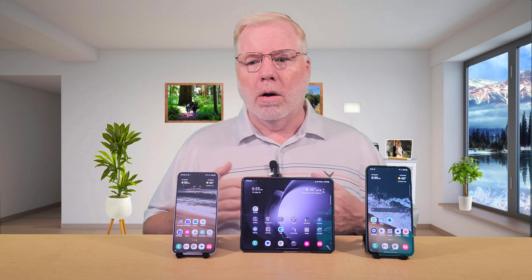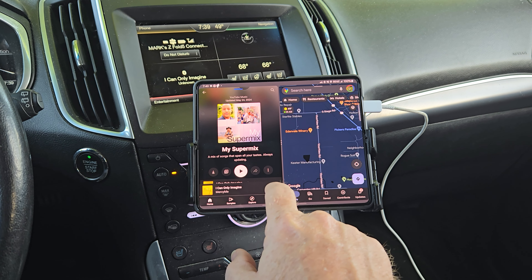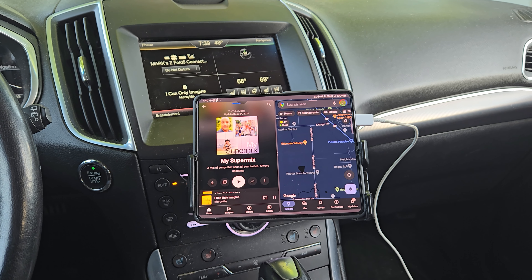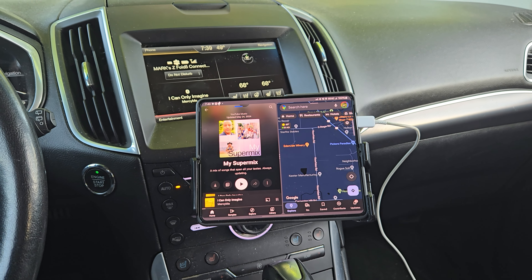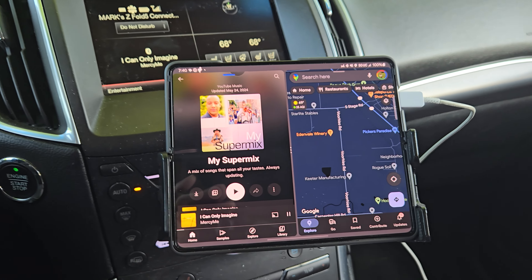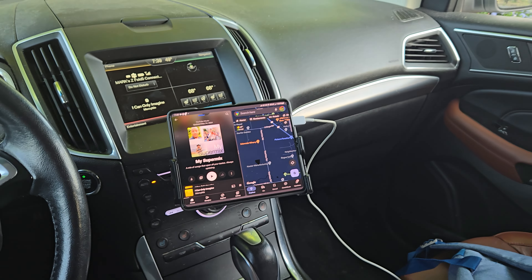Another use case scenario is in my car. I like to put my phone in a mount to make it easily accessible. I pair my apps and open up YouTube Music at the same time as Google Maps. This is a really nice and slick way to do it because it actually brings all the controls closer to me — I don't have to reach as far as the dashboard. You can also do this with voice command. And as always, you want to be safe and set all this up before you start driving.